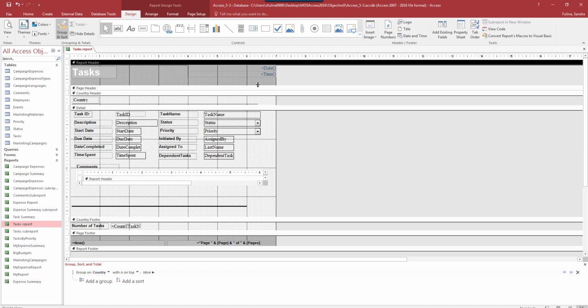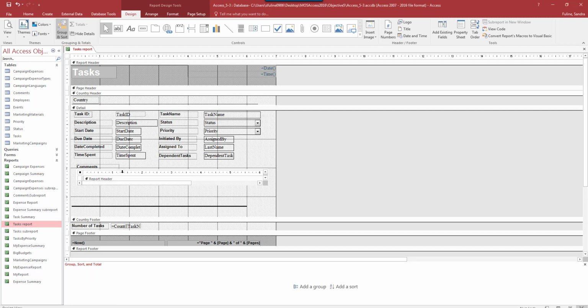Then add a text box control below the time spent field, and then create a calculated field that calculates the difference between the start date and the due date. So what we're going to do here then is move all this around to be able to put this below time spent, because that's where you want the field that you're going to be putting in.